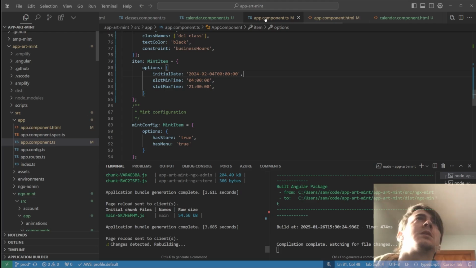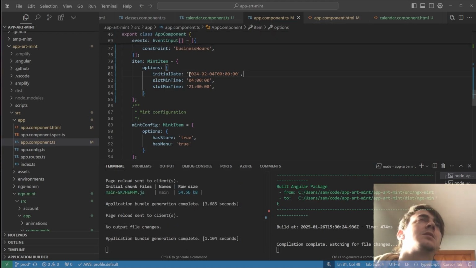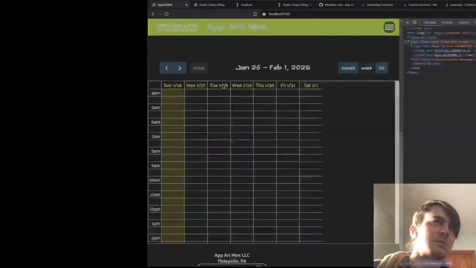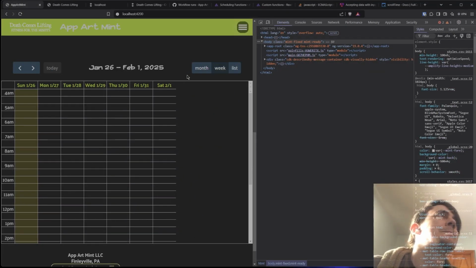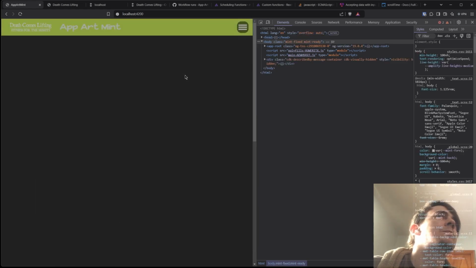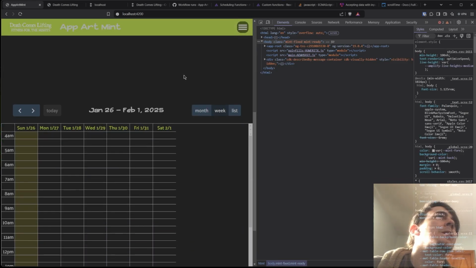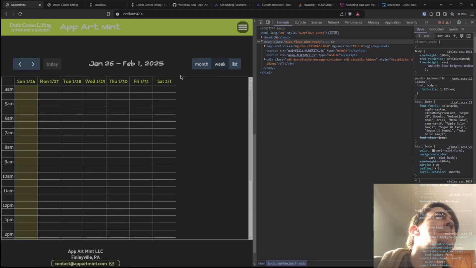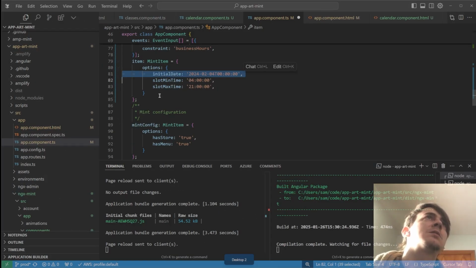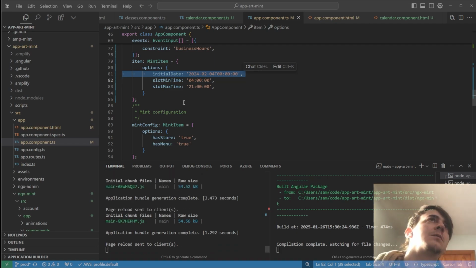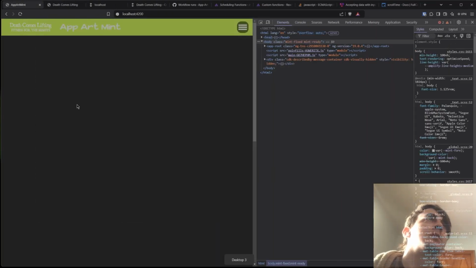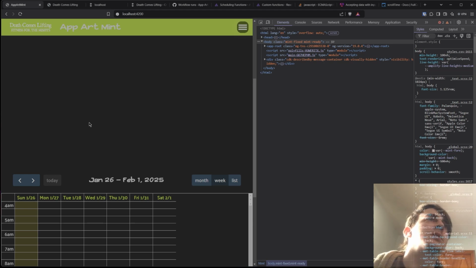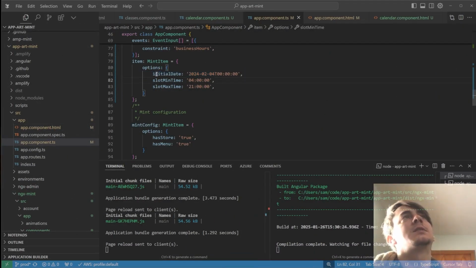Just changing the space, love it. Okay, initial date. Can I just get rid of that? It's 126. Still 126.